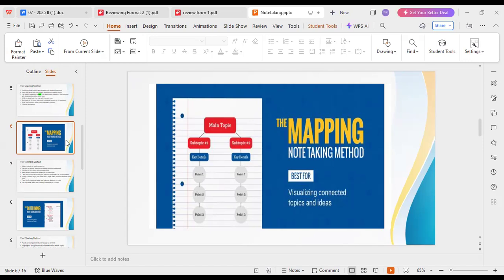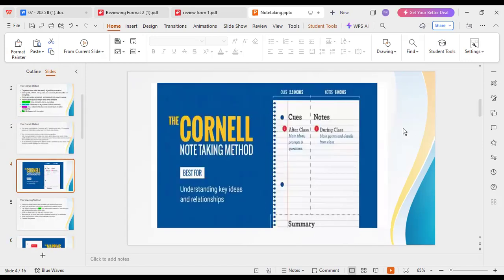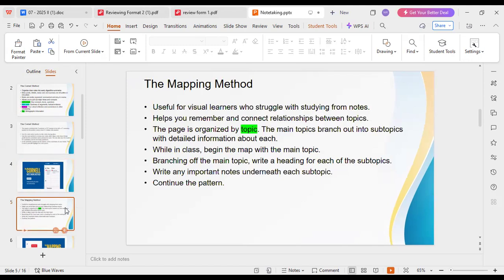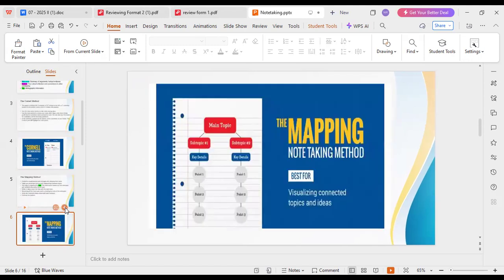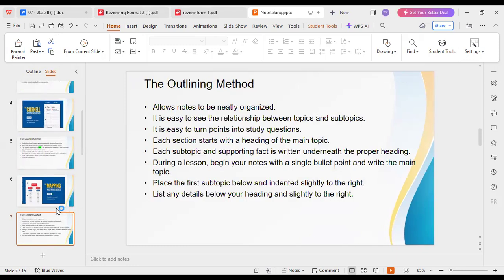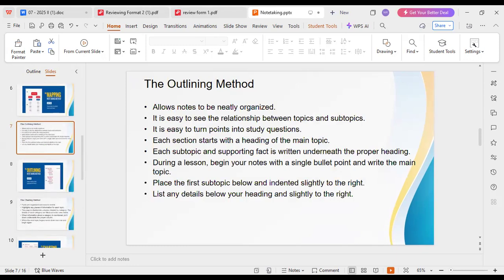But the Cornell method, right? Here, this is good for this detailed textual stuff. So then you can do it. And also some students, some research students use combined methods. So you can use mapping for conceptual understanding to look at the big picture and Cornell for detailed textual work. So that can be done as well. So if you have no questions about these two methods, the Cornell method and mapping method, then we can move to the next method, which is the outlining method.